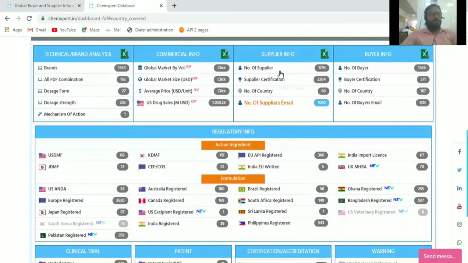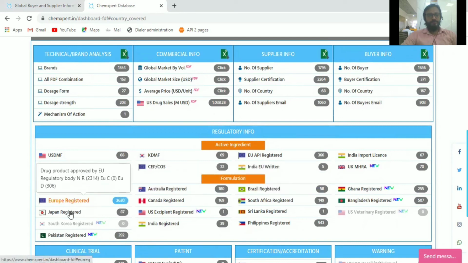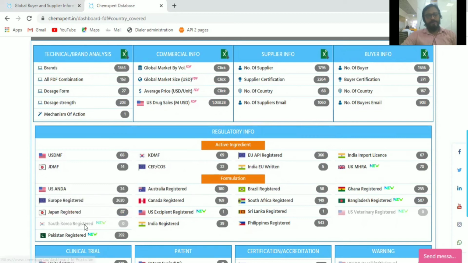Now, as I mentioned, these are the unique suppliers which we have mentioned. If you want to get more suppliers, we have listed more suppliers also, and those are listed in this section which says formulation. So these, which you can see here, the USA and Europe registered, Japan registered, Pakistan registered, all these suppliers are also the formulators.